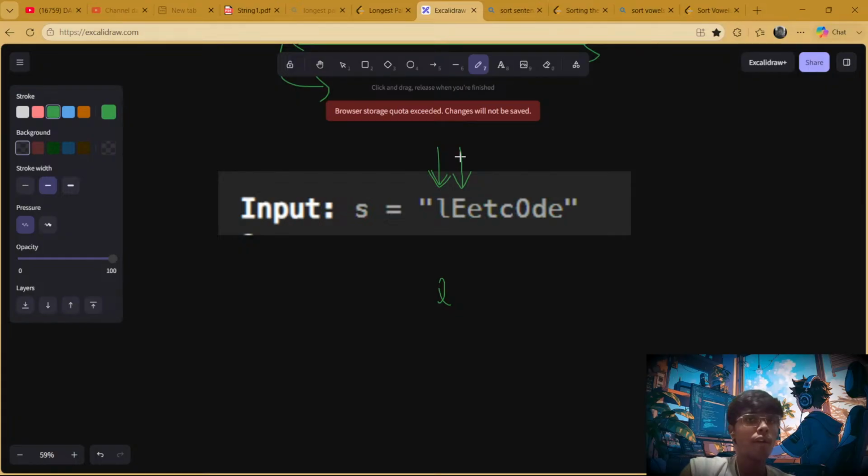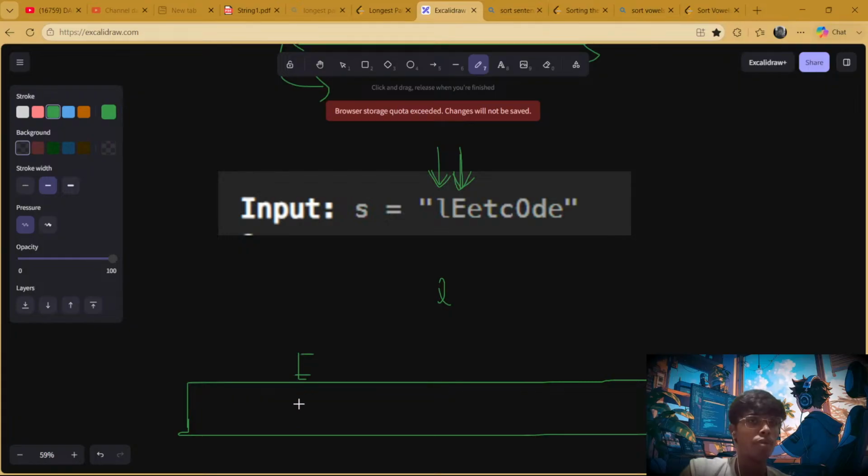So if I see any vowel, I will create another frequency array of 256 size. There I will store that E has come one time, and then I will mark this in the hash. After that, I see that I got E. This is also a vowel, so I will point E here and mark this in the hash. So when I see a vowel, I have to do something. It is already given in the question.